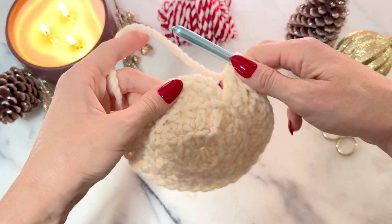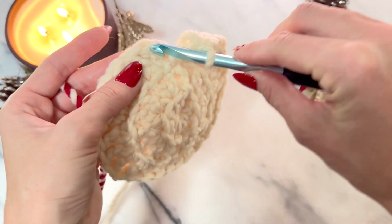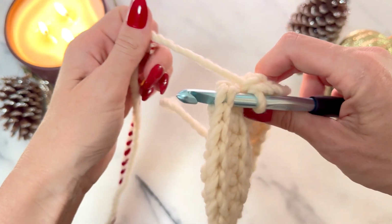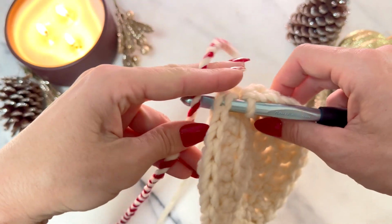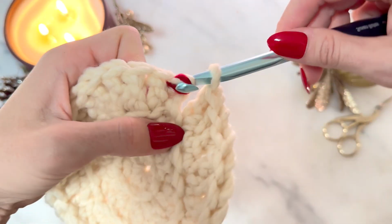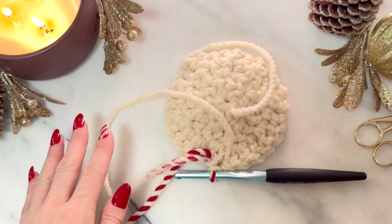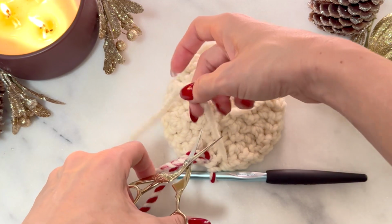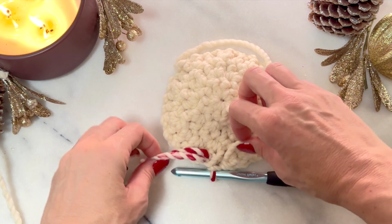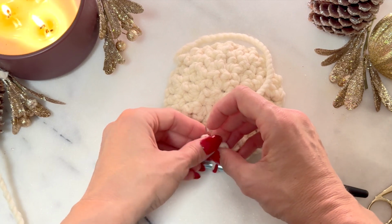It's time to join, but we're going to bring in the candy cane color for round 4. So we're going to do the same thing as before. We're going to go in the first 2 loops, but instead of pulling our white color through, we're going to pull our candy cane through, and then there you go. Now before I move on, I'm going to cut my old yarn off, and then we're going to tie the 2 cut ends together. I like to do this now, just get it all cleaned up.